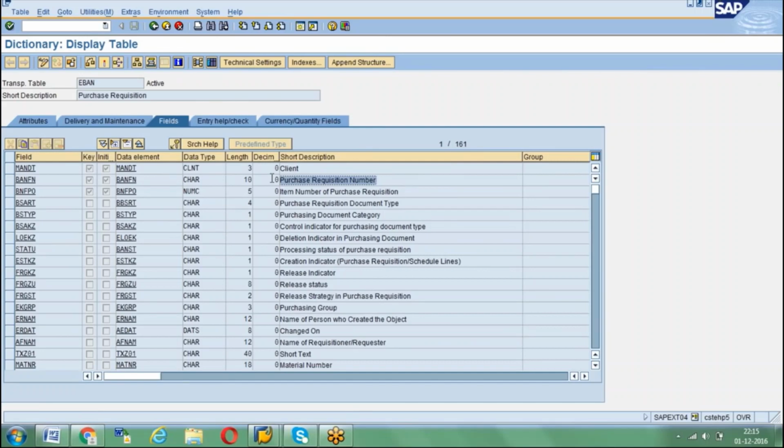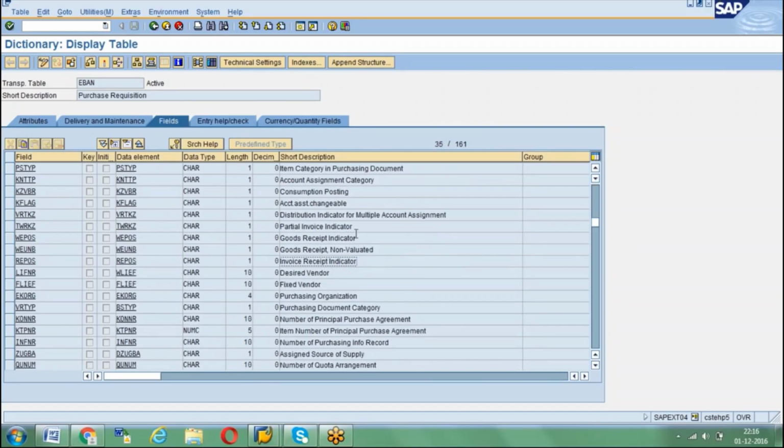See, the purchase requisition number is the EBAN field BANFN, document type BSART, purchasing group EKGRP, and material number MATNR. How much quantity, storage location, account category, all details we can get from EBAN. We can build a logic and create one customized transaction code with the help of ABAP. The customized T-code name is ZPR_PRINT. If you give ZPR_PRINT, the system will give a pop-up and ask you for the PR number. You give the PR number and execute it. Then the print will be displayed. We can save as PDF or take a print. We can develop it in that way.